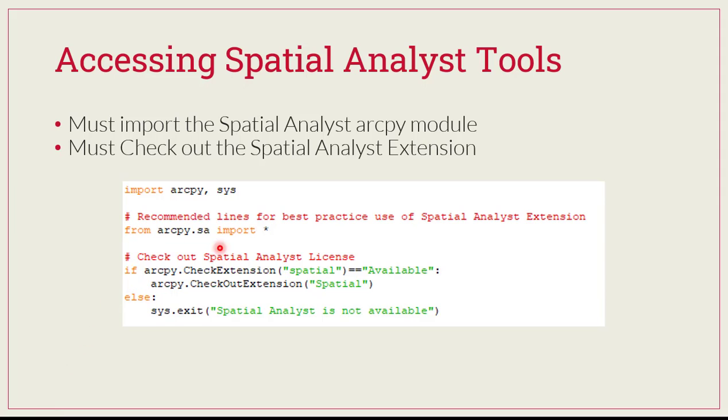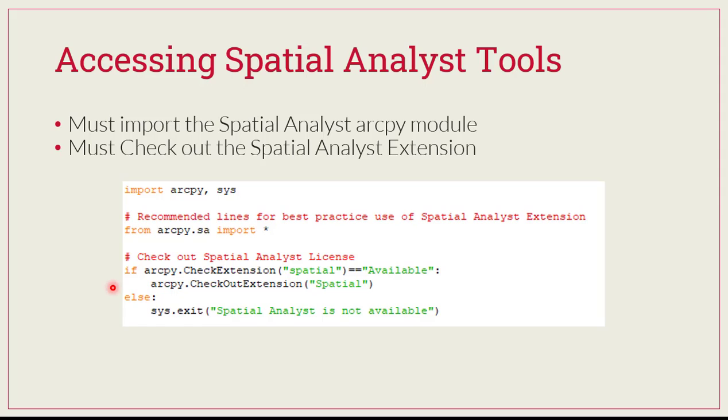Get my pointer. Syntax here is just a way to import everything from that particular module. Using the method from, the module, and import with the star also adds a level of efficiency for your code. What it means is that you do not need to put the SA dot in front of all of the tools that live in the Spatial Analyst toolbox and in the Spatial Analyst extension. So it makes your code a little bit cleaner, and you can just use the tools by referencing the tool name. So really, in summary, this imports the entire Spatial Analyst module and also makes it so you do not need to put SA in front of all the Spatial Analyst tools.